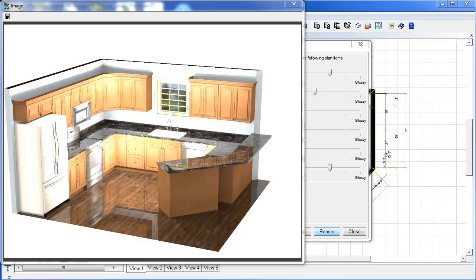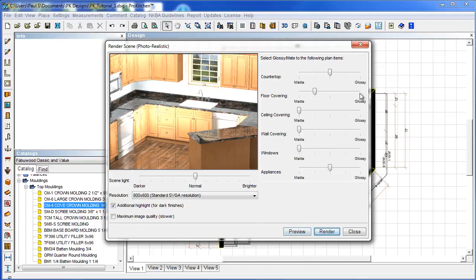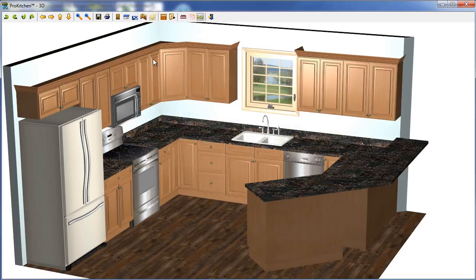I know I left you guys there for a minute while it rendered, and it literally was a minute. It took about 90 seconds to render this out. But you can see the reflection in the floors, and you can turn the shininess of the floors up and down, so you can have exactly the sheen that you want on it. But that's a pretty decent high def rendering to give to your customer. Close that, close that. Of course, you can print this off if you want.